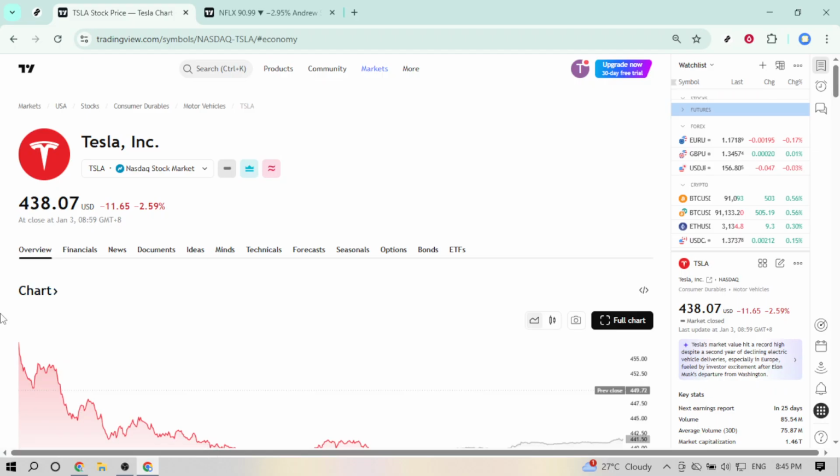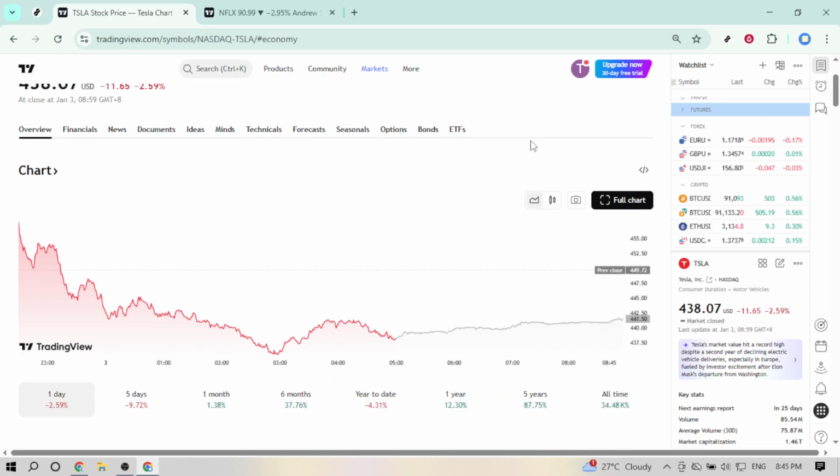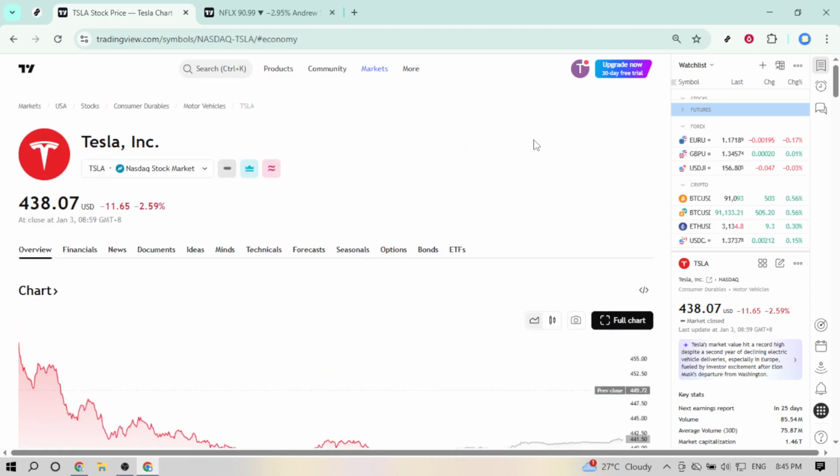First, open your web browser and head over to tradingview.com. Give the page a moment to load so all the charting tools appear correctly. TradingView works in any modern browser, and the layout may look slightly different depending on your screen size, but the controls you need are always there.